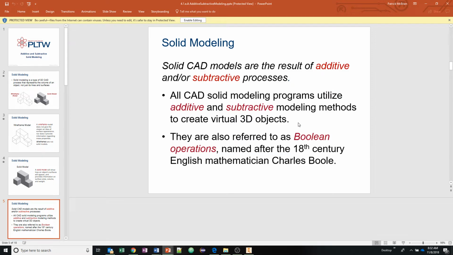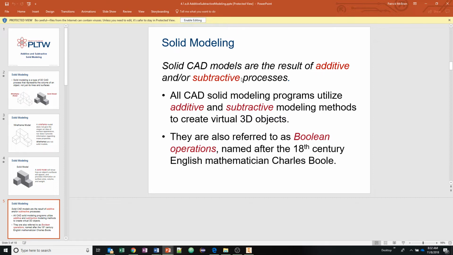There's two processes that we're going to be going over here. One is the additive method, and the other one is the subtractive method. You can use either or. When you're doing your models, what you're really going to want to do is think through the model before you start modeling.